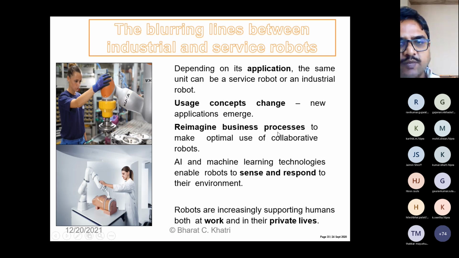Reimagine the business process to make optimal use of collaborative robots. AI and machine learning technologies enable robots to sense and respond to their environment. Earlier, robots were based on fed instructions. Robots are increasingly working in different environments, and people are also using them in their private lives. You can see the photographs.